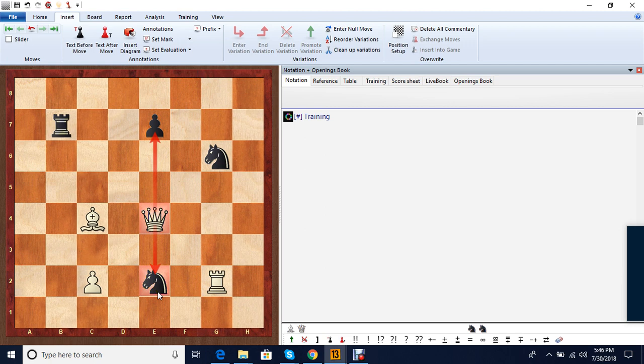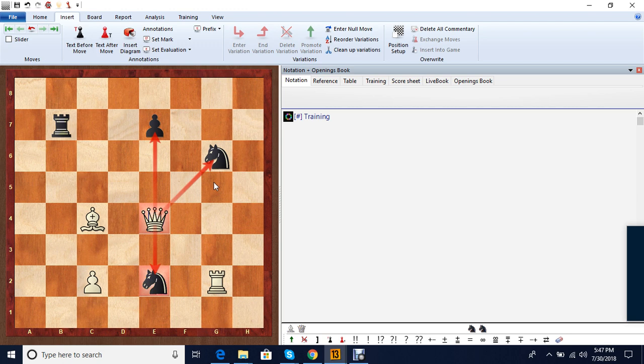Okay, what else can you take? Another knight. What's the name for this knight? G, right? G6. Good. And is that all?